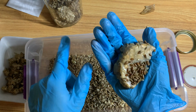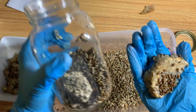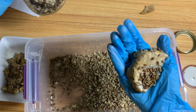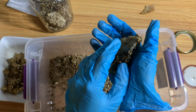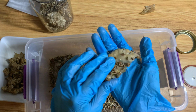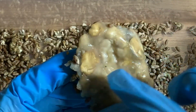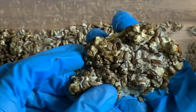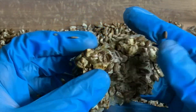If you guys remember, the bottom of this jar was just full of metabolites, basically, because with truffle producers, it's very, very normal to get metabolites. They do it when they're healthy all the time. So I guess this is a big layer of metabolites on the bottom that's sort of gelled up, and it's almost become like a truffle of its own. You can see there's actual truffles in there as well, although very shallow. So I'm gonna just continue to uncover them slowly as I've been doing.